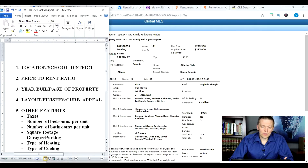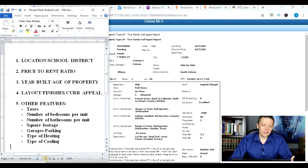To help guide the analysis, I created a cheat sheet that lists the different things I look for in rental property, and specifically in a house hack. The first thing I focus on is location and school district. As I said in my first video on house hacking, that is extremely important if this is going to be your first real estate investment purchase, especially if you're also going to be living in the property. You want to be in a good school district and a good location where you feel safe and can start your investing journey in a comfortable environment.